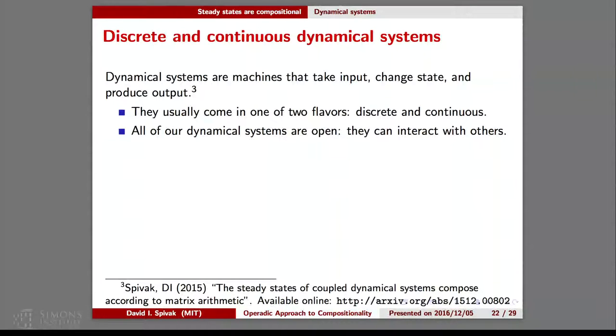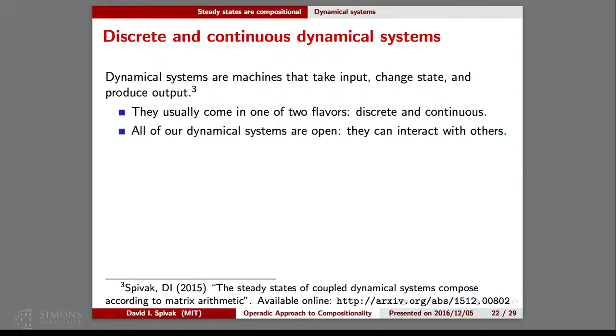Okay, so what are dynamical systems? Prakash talked about them. They're machines that take an input, like through your eyes and ears, and change their state according to the input they receive and according to the state they were already in. Like if I'm sad and I see something, I'm different than if I'm happy and I see the same thing. I change my state and then I produce outputs and I express myself through my motor system or through just some wires coming out and I send signals on.